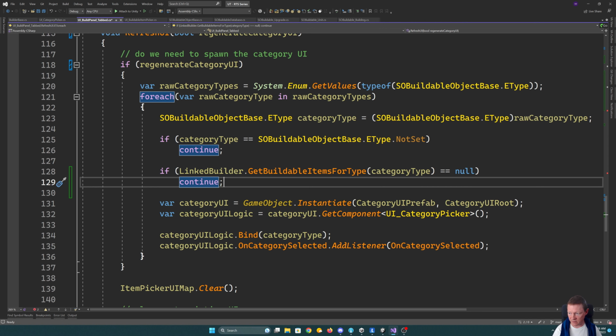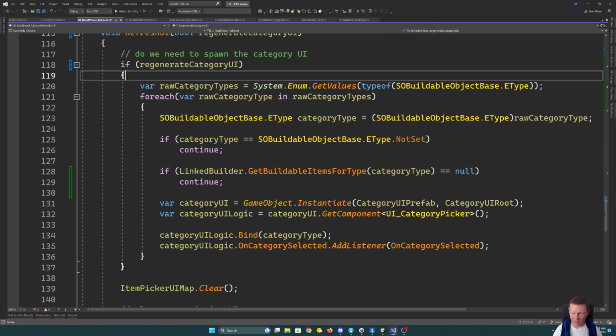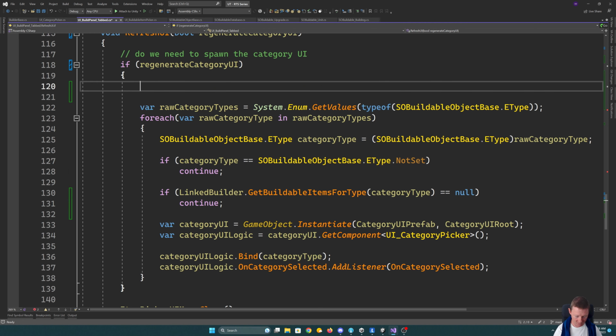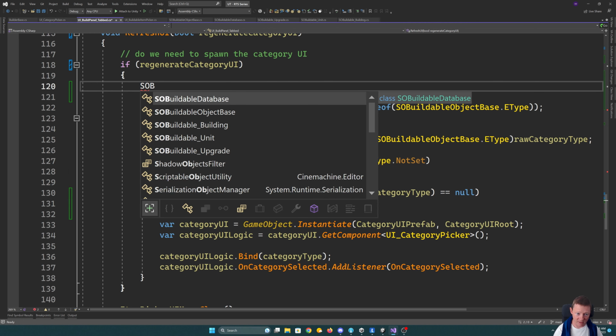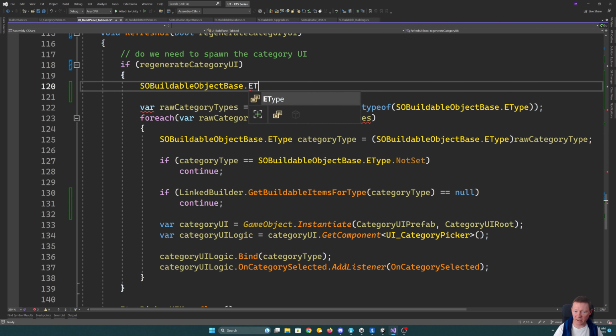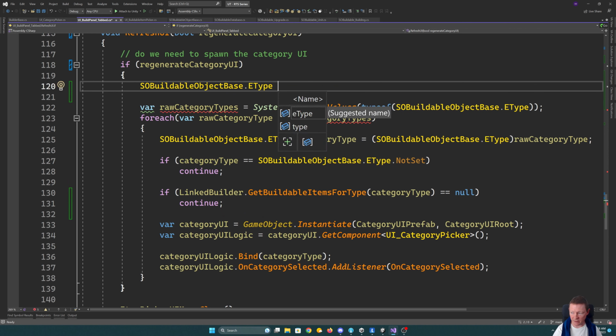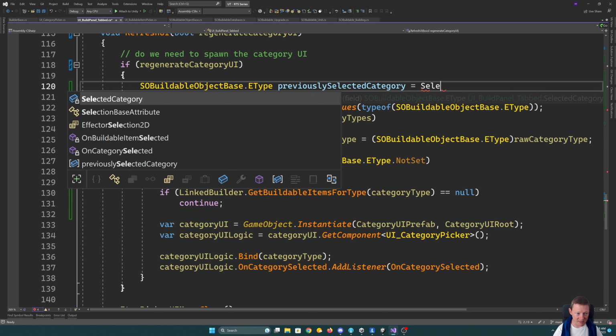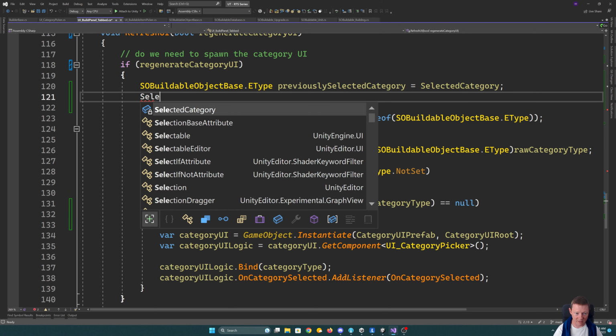So one of the things that we should be doing then is actually resetting the selected category. So what I'm going to do first is store what the previous one was, just in case we can actually reset back to it. So previously selected category is our selected category.